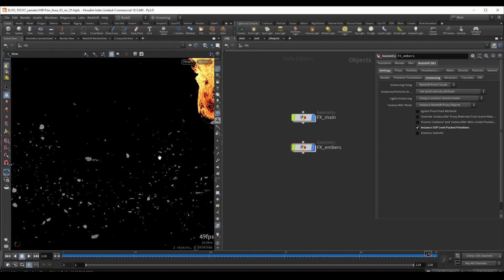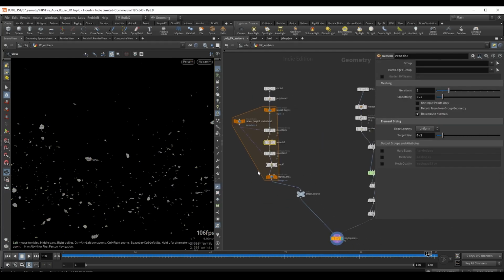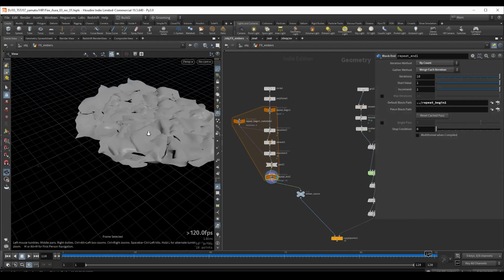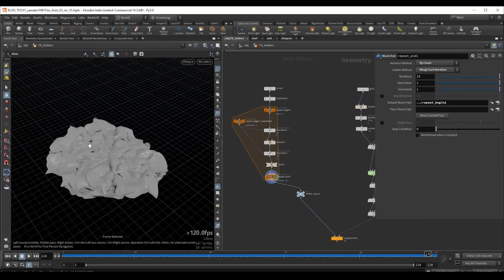So we created this mesh for the embers, but this is really only half of the process. The other half would be creating an actually interesting material. And because we are going to generate a procedural texture in Redshift, we need this texture to stick to the particles. So let's go back inside, and what we could do is set up a UV attribute for our shape, but the other approach would be to create a rest attribute and point the texture positions to that rest attribute. So this way the texture sticks on the embers.